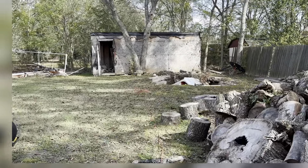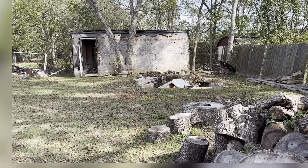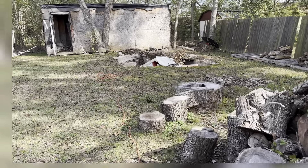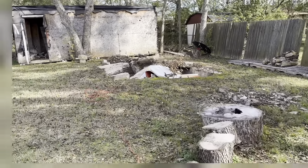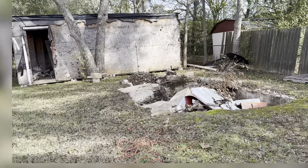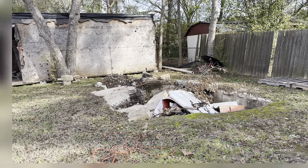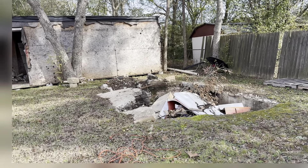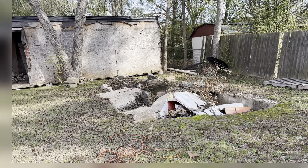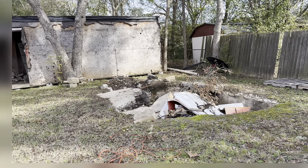I've got to clean all this up — I just took it out of the boat. That's from cutting all that up right there. The next thing I'm going to do is work on that: try to get the rest of that concrete out of there and the rebar out. And maybe burn all that stuff, because that is my burn pile. Start getting it cleaned up a little bit better, more level, and start filling it up.